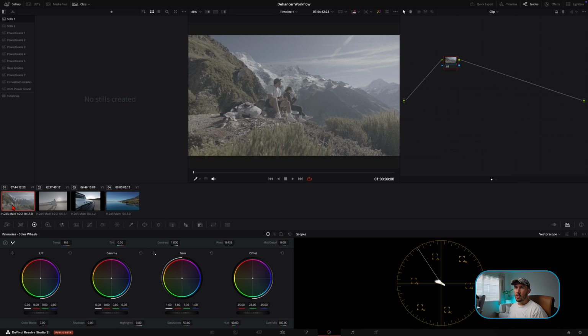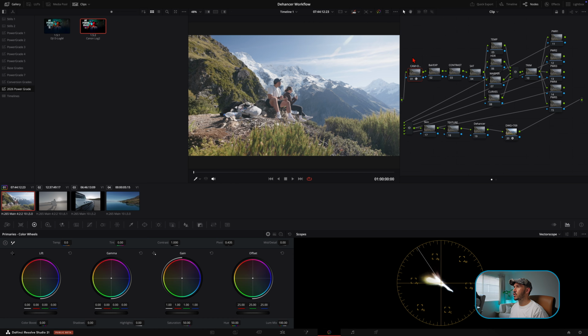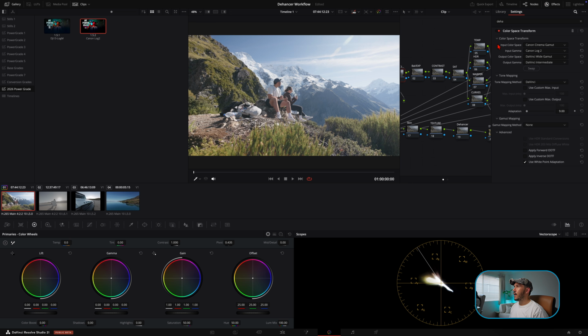All right, so first thing we want to do is convert this from our log into our Rec 709 profile, so I like to do that first, and this is using my own custom power grade that I've made and fine-tuned over the years. So I've got it pre-set up, so apply grade, and then this is my node tree structure here. So node 1, we just have our input color space, which is our Canon Cinema Gamut to C-Log2, and then into a DaVinci Wide Gamut, DaVinci Intermediate color space.